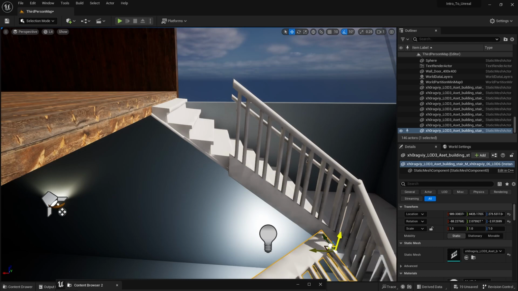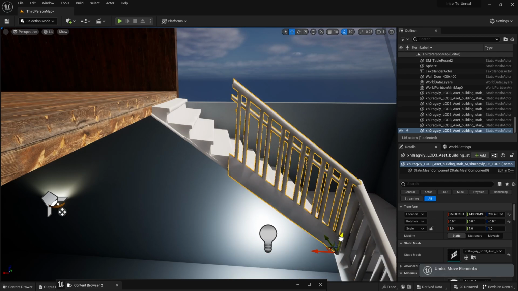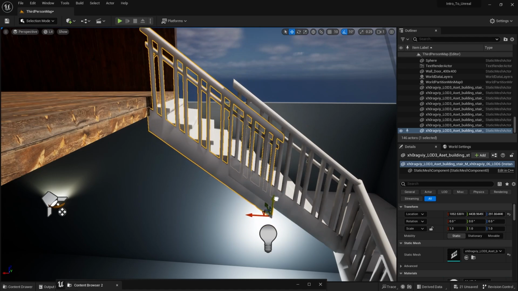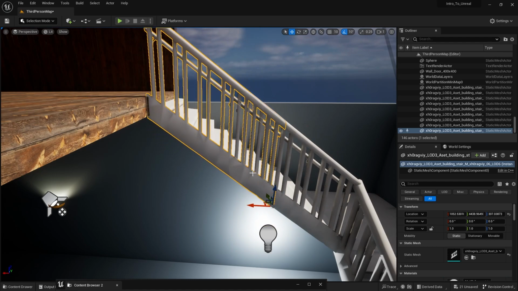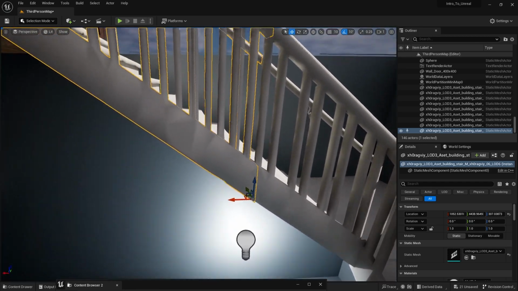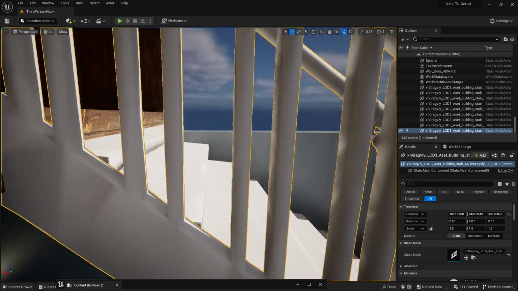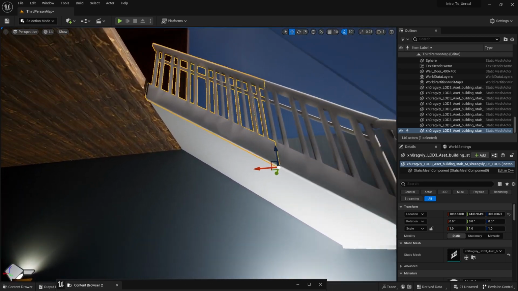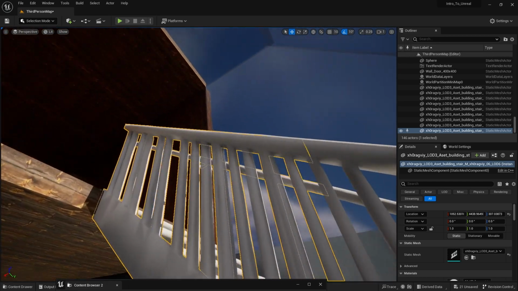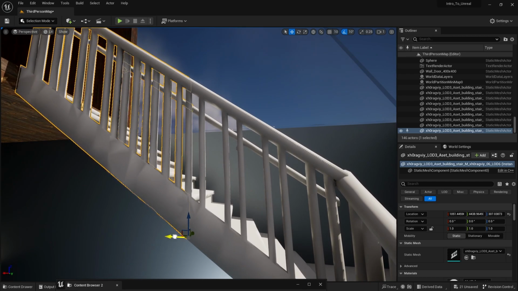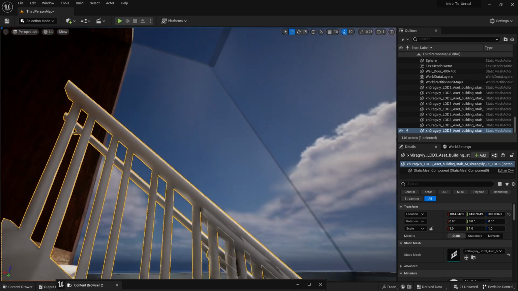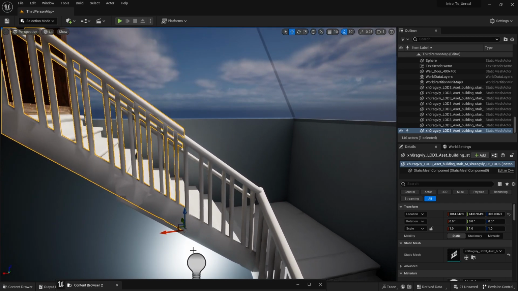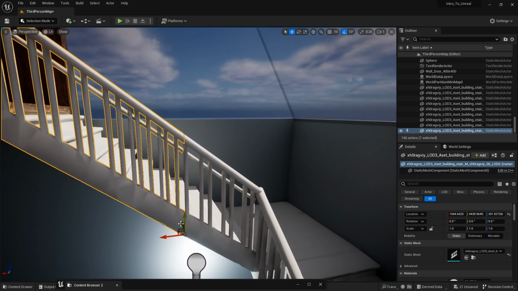Let's go ahead and drag out another copy. Oop, there we go. And we want to intersect it just so that it reaches the second floor. Not a huge fan of having to pull back, but we can add a pillar so it ends up looking fine.